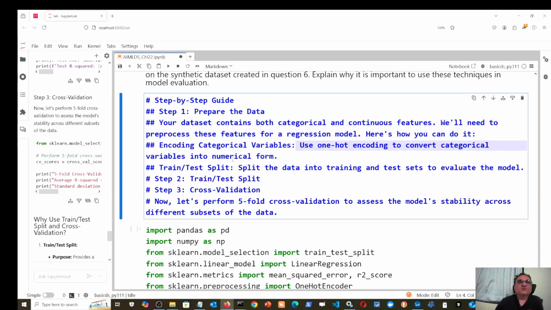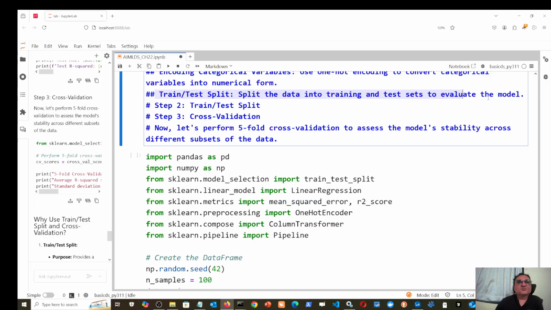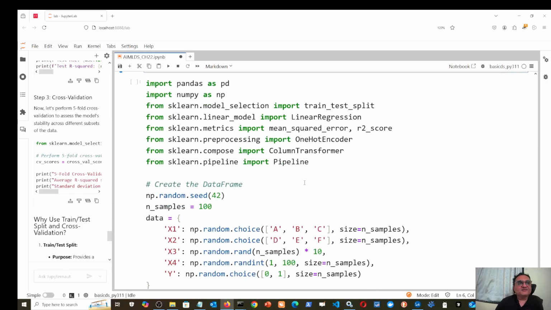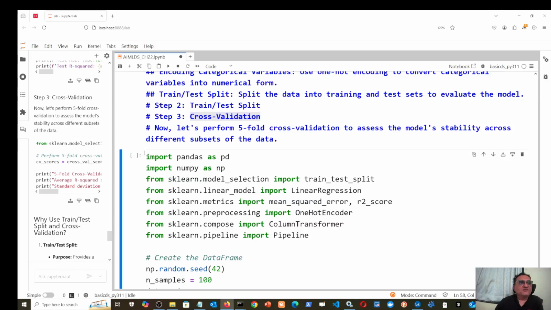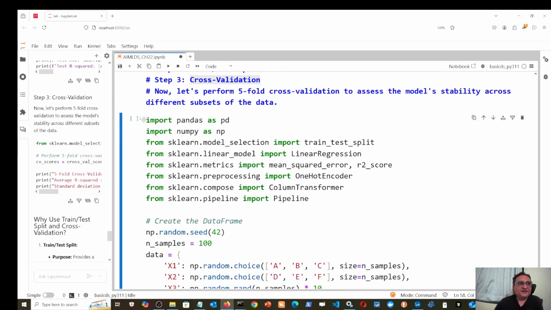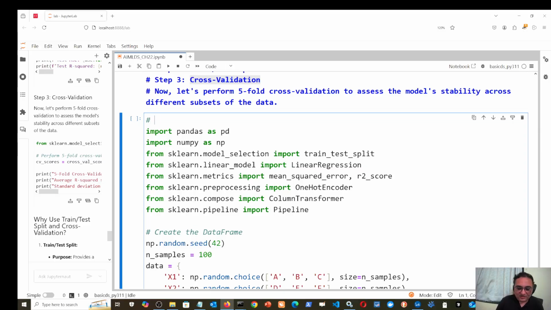So we are using one hot encoding. Then train test split. So split the data into X train, Y train, X test, Y test. Fine. Then perform cross validation and so on. So if you see here, then this is first 0th step, you can say, step, import libraries. Everything always starts with importing libraries.